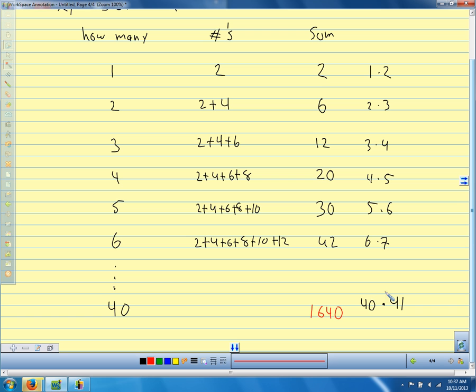So based on our pattern, this would be 1640, 40 times 41. Excellent. That was very nice. This is the kind of problem that we're going to be looking at when we're using inductive reasoning, just to practice looking at these patterns and trying to come up with some kind of pattern. So we're doing inductive reasoning, and we're forming a conjecture based on our reasoning. Our conjecture is this is the pattern. So this would be the sum. This would be how we would figure out that sum. And I wouldn't want to have to write out all those or plug all those into my calculator.